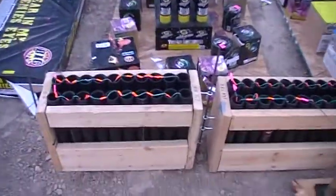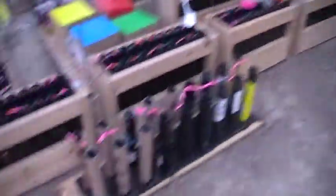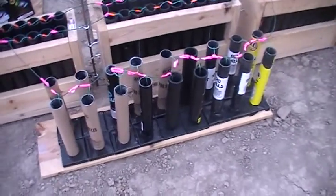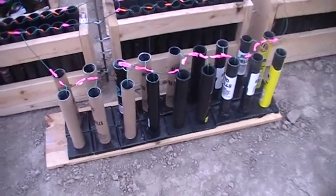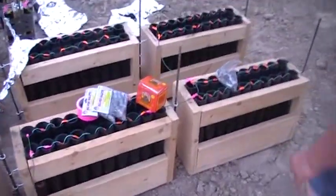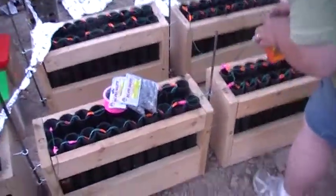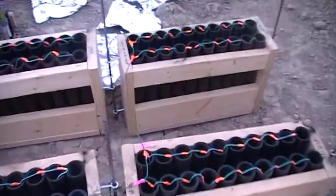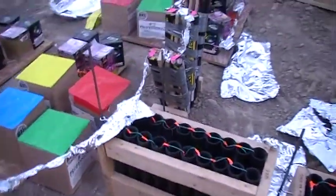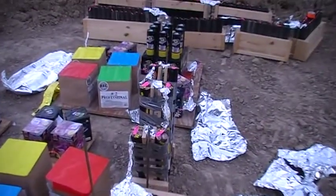We have racks here — these are all canister shells down through here, except for these right here, these are just ball shells, because I don't have the board secured down with anything, so I don't want too much concussion coming out. Now we're not going to leave that stuff on there. I come around here, just go over to some more canister shells.